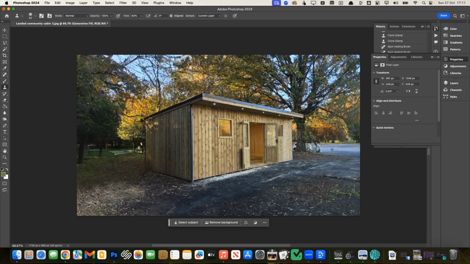The heal tool does not seem to be behaving very well today. I could have used the traditional heal tool actually, which works like the clone tool, and it allows you to select different areas from which to copy across. In fact, let's go for that option. So if I hold in the heal tool, we've got the healing brush tool, which is the original one, and let's select this area over here and heal this section. There we go. It's in the background more. We can even blur it a little bit as well to make that look more natural.